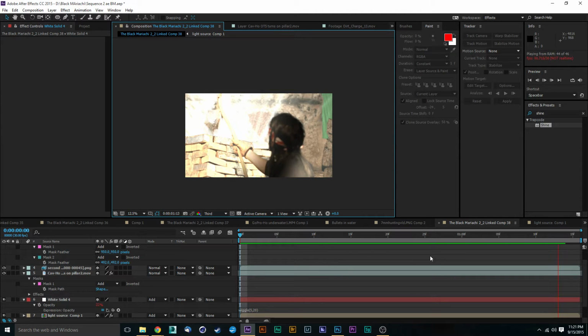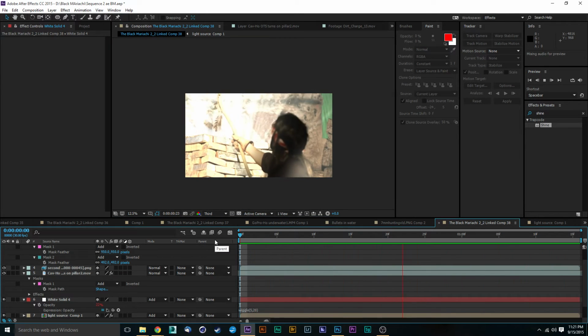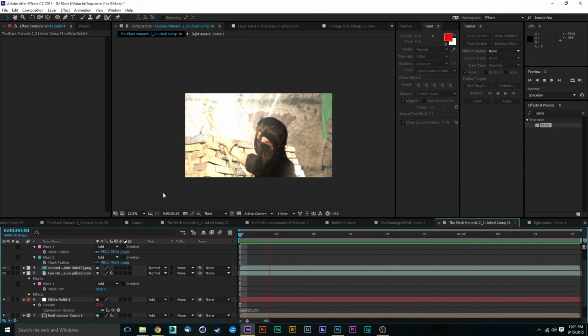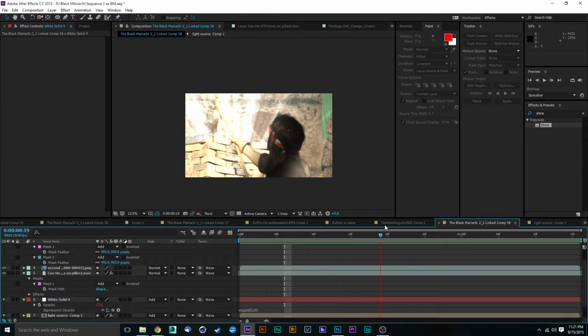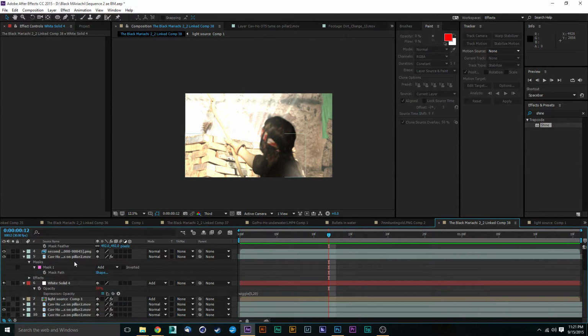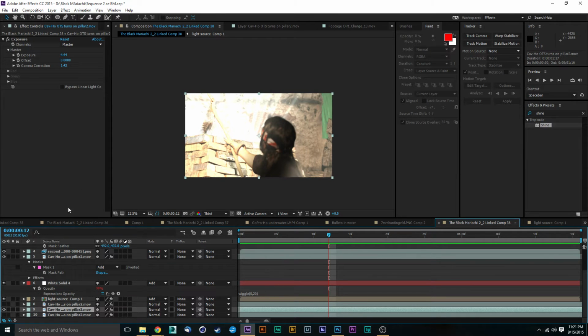Cool. This is looking good. Looking real good, except for that right there. But I think I can fix that. Cool. That looks really good. I'm actually really happy with that. That's looking pretty nice. I've got a lot of white going on. Let me see what happens if I color correct my source, though. I wonder if that's going to help things.